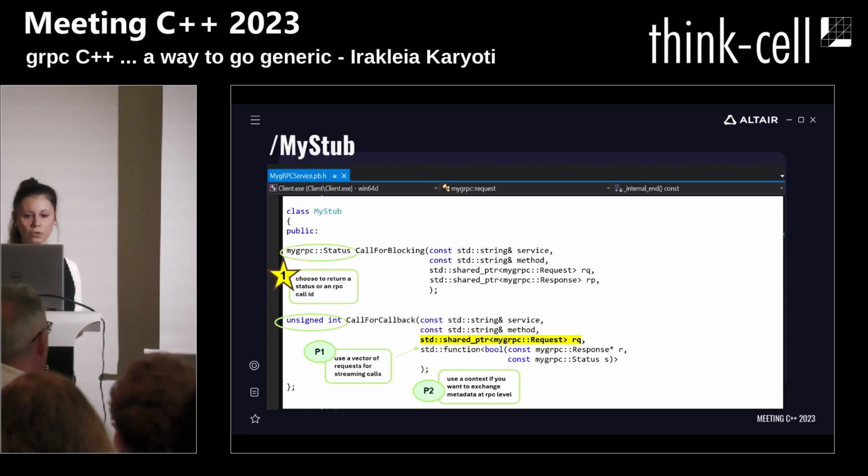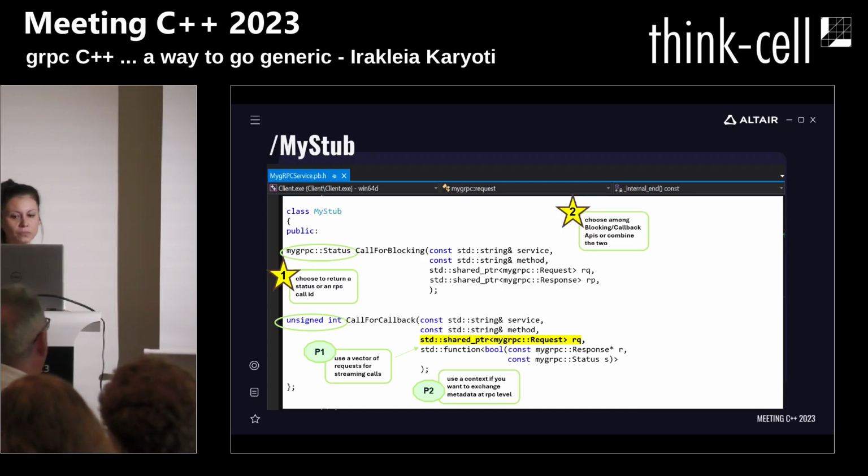as an input. And now you can see that we can choose to return a status of our RPC. For example, if we need to make some monitoring on the client side for the calls, if we need that, we can also return a status. We can basically do whatever we like.